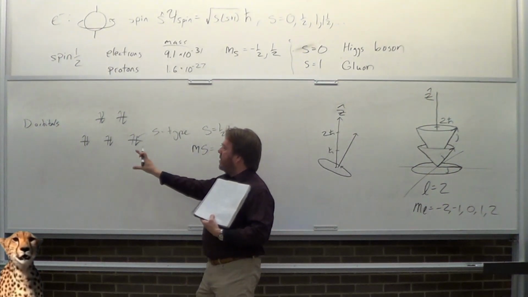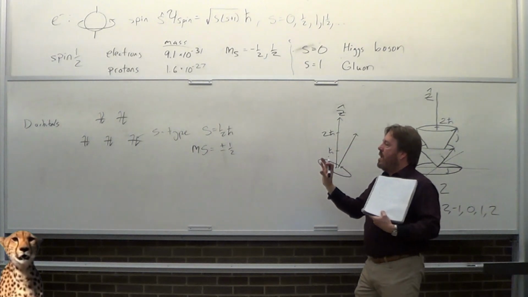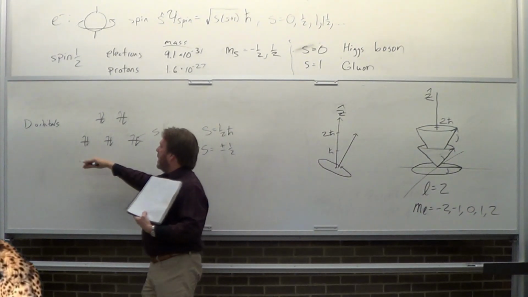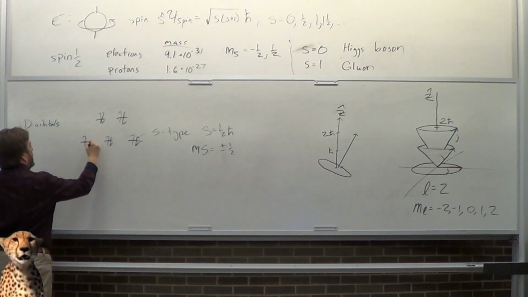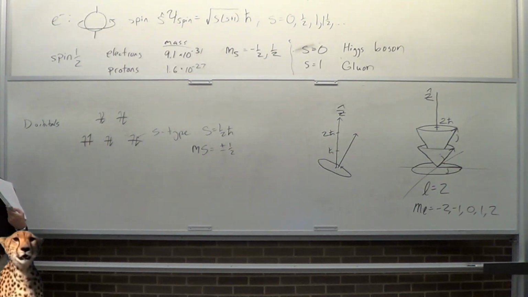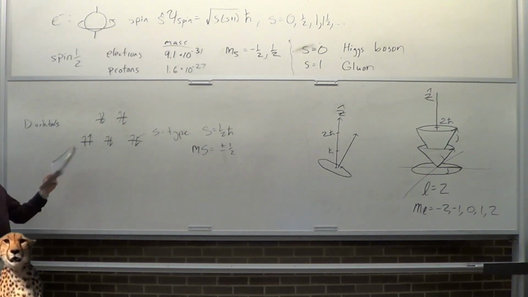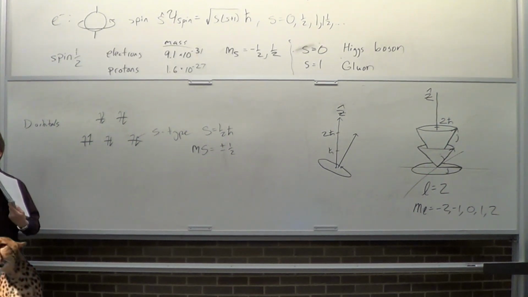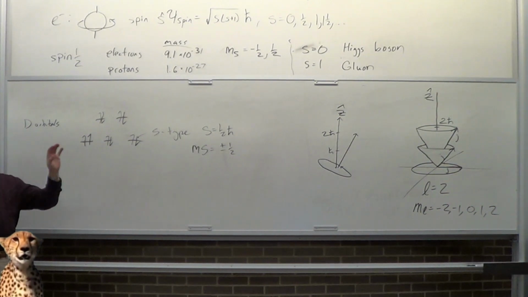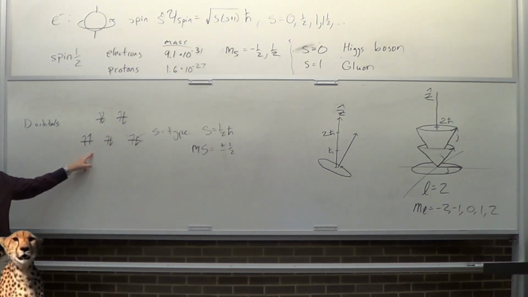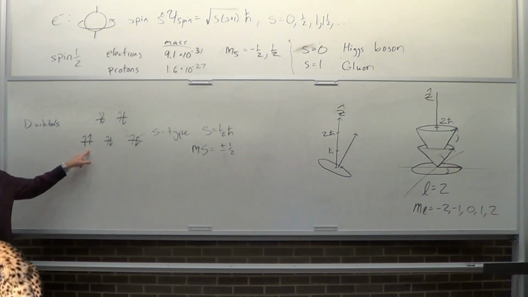Now, I know that you're used to doing the Aufbau principle in high school, but why not do this? Why not do this? Why not? Any ideas? It's a fundamental force of nature. This is like the speed of light. To do this would be the same thing as traveling faster than the speed of light. You can't do this. You can't have two objects that are spin 1/2 in the same orbital. You can do it with spin 1 objects, but not spin 1/2 objects.